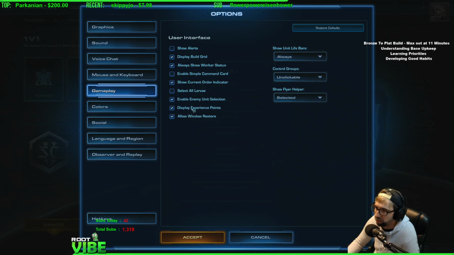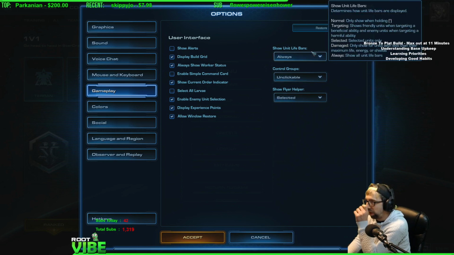It's fine. The reason about experience points, why I have that on, is because if you ever kill something in Fog of War, you can see the experience go like plus 45 or something like that. 45 experience, and it means, oh, I actually killed it. It didn't actually get away. It's not alive still. It's dead. So I don't have to worry about it anymore. It's fine. And then another really important one up here.